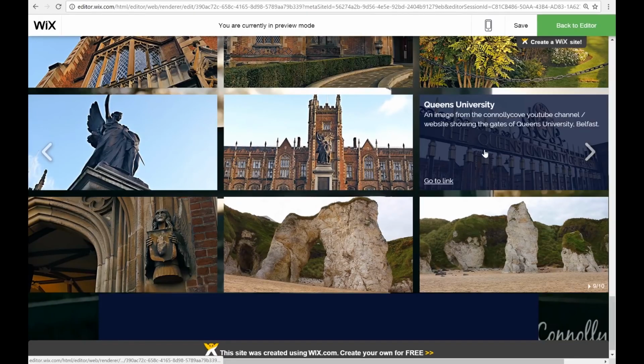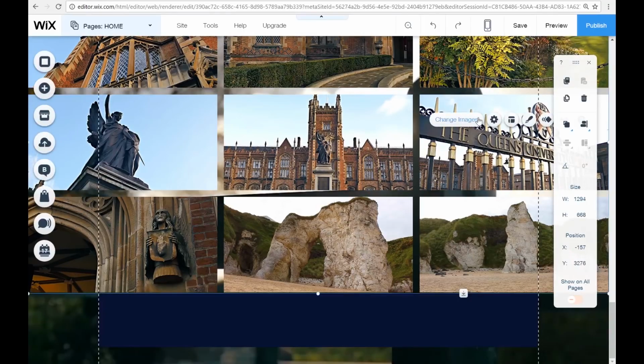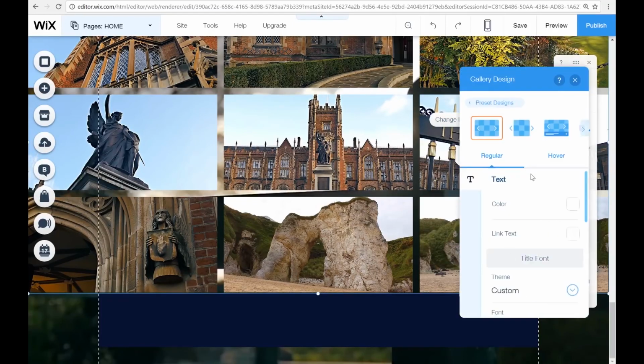I've changed the background from white to blue, and I've changed the text from black to white and added in a different size font and a bold effect on the title. And this is just, once again, going back to the editor. If we just click on the design of our gallery and customize the design, you can see in here is where you will change the color of the text on down, title font, description font, font size, bold, etc. And then the hover effect, which will be the color of the background when you hover over it.